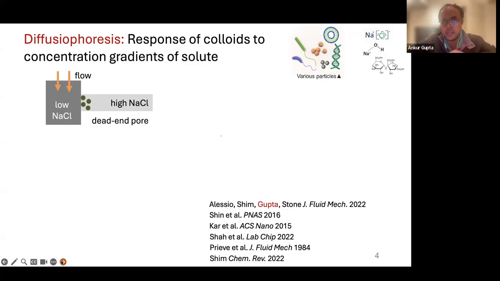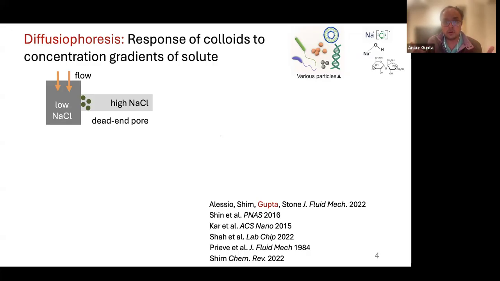And these particles can be anything. These can be synthetic particles like polystyrene. They can be DNA molecules like DNA origami. You can also think about biological swimmers. And then in solutes, you can have electrolytes like NaCl, bases like NaOH, acids like HCl, and so on. And you can also have non-electrolytes like sucrose, which can also create this sort of solute. So there are many different kinds of particles and solutes.